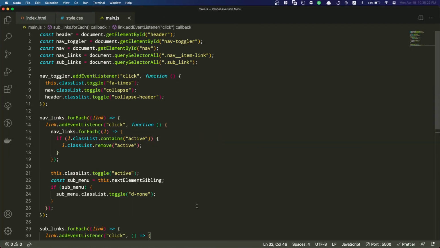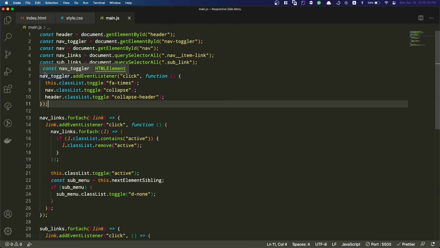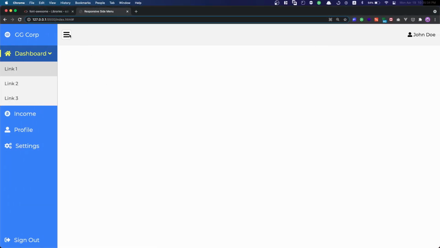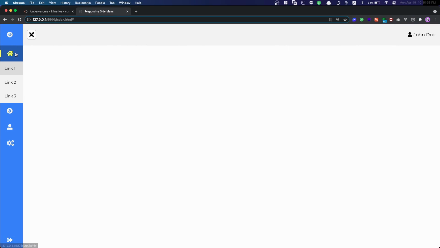And then there is one more step we can do just to make our code a little bit better, and that is to create another function just for this nav toggler right here. So you can see that upon clicking this, there are going to be a bunch of things that trigger at the same time, and what we can do is encapsulate all of those within another function, so our code is much better.